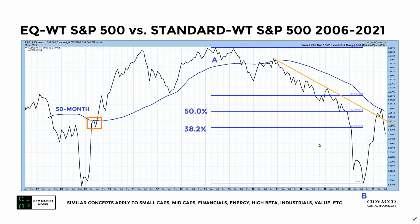It's a little bit easier to see. We've covered this chart in the past. This is RSP, equal weight S&P 500 relative to the standard weight S&P 500. Remember before we talked about the rally off the 2009 low when we had this little hiccup here, and then we resumed. So when this starts over here, you can make an argument that this looks like this hiccup. It's a hiccup taking place below the 50-month moving average. The difference, though, is this 50-month is flat and indecisive. This one is clearly down, and price was clearly rejected.